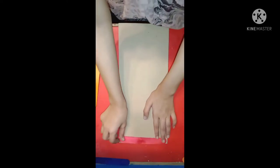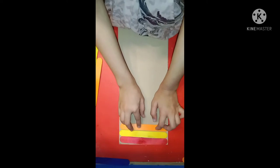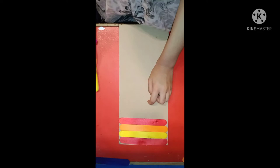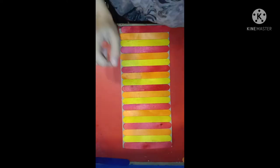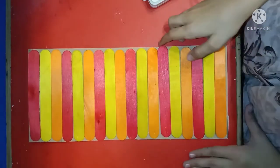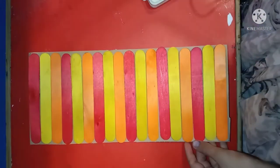So first of all, we will decorate the cardboard with our big pack. We will take our big pack of ice cream sticks and decorate the cardboard. I have chosen the colors red, yellow and orange. You can choose any color you like. So it's ready. Now we have to just paste it with the glue gun. I have pasted it with the glue gun, and now let me tell you what we have to do next.